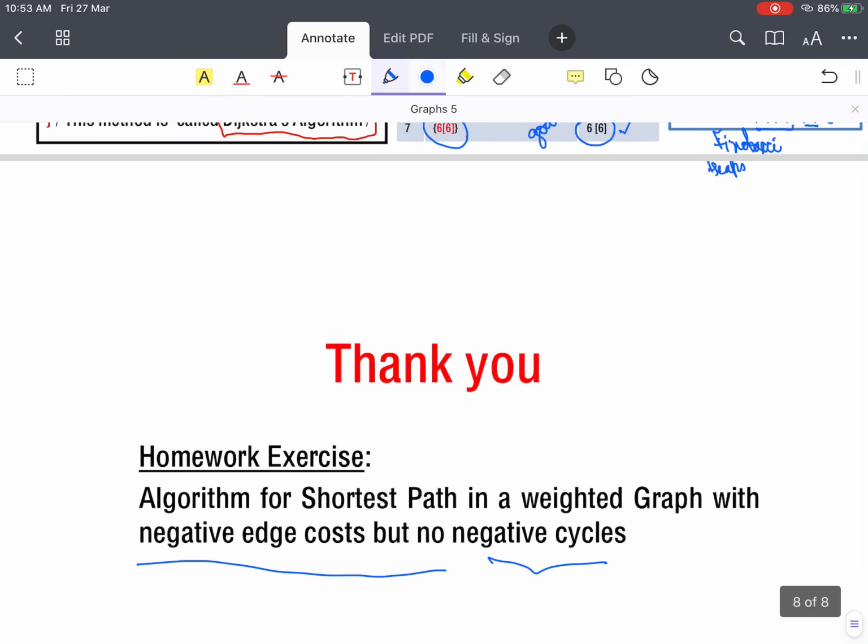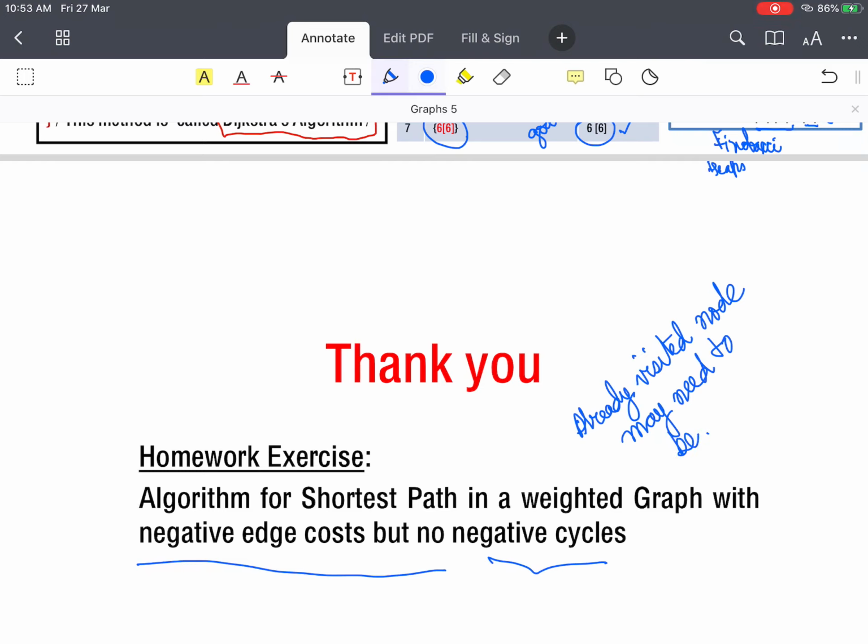And therefore, there is a chance of an already visited node may need to be revisited. So this change has to be put into the algorithm. The complexity of the algorithm completely changes. I leave it as a homework exercise for you to work out.